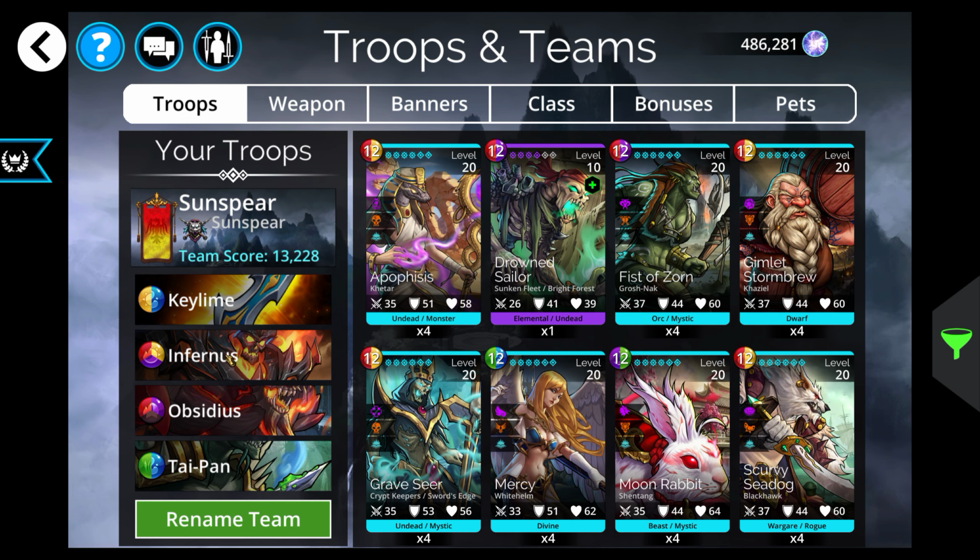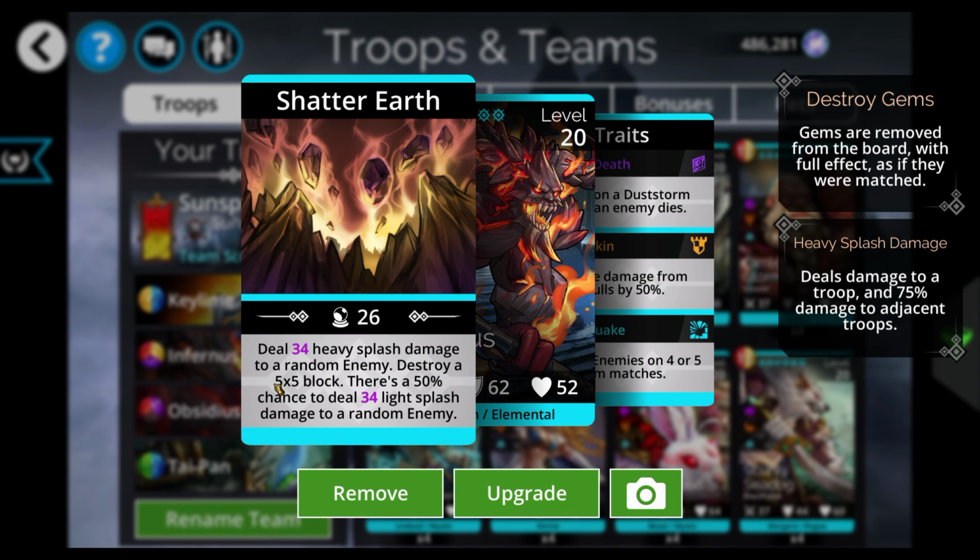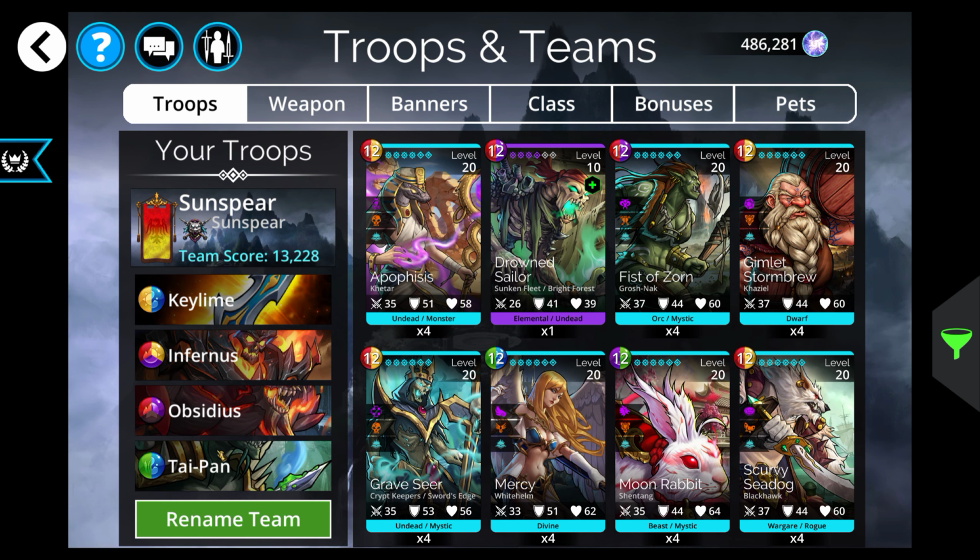So I have loop potential here with Infernus, which is great. And since he explodes gems, I also have more mana generation coming out of Infernus. Obsidius, what's nice about him is that you're destroying a 5x5 block, and what you'll note about destroy, as it says up here, you're getting the full effect of those gems. So that entire 25 gem block, you're going to get 100% of that mana or skull damage that you're actually taking in that block. So that's really strong mana generation just in and of that. And since we're running a Sunspear in this instance, you're also going to be raining down more red gems as a result. So every single one of these troops in this lineup is mana generation.